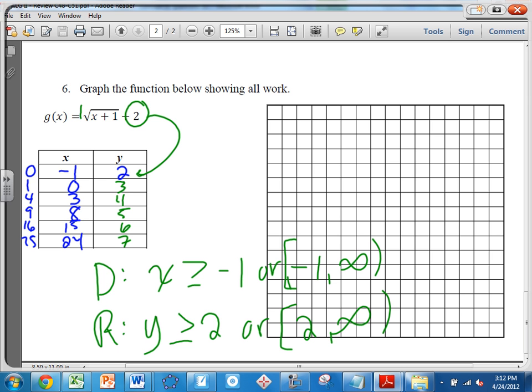Again, I'm not asking you to list it, but it will help you when you're graphing. Because now I know that I don't really care about negative X values that much. There's only one of them. And my Y values are all positive. So this helps me create my X and Y axis. So I'm going to erase what I have over here, just because I want to use the graph.